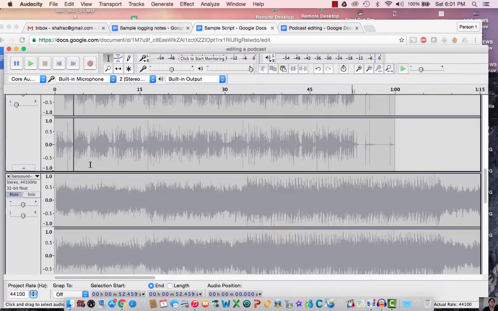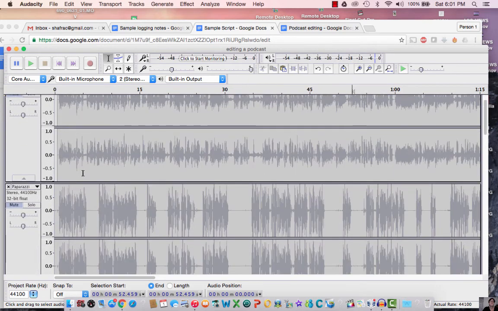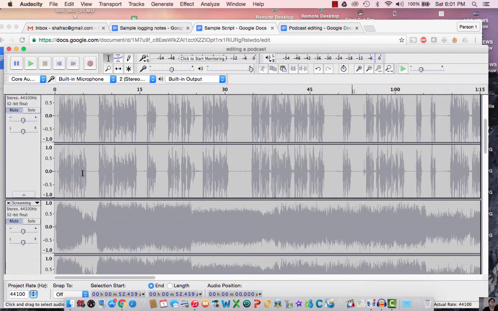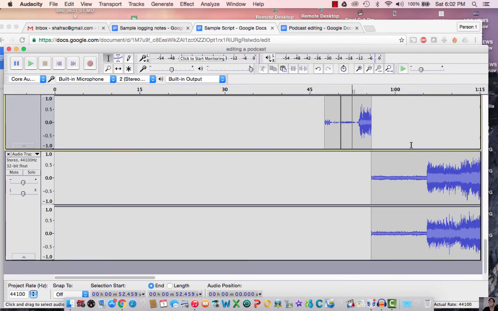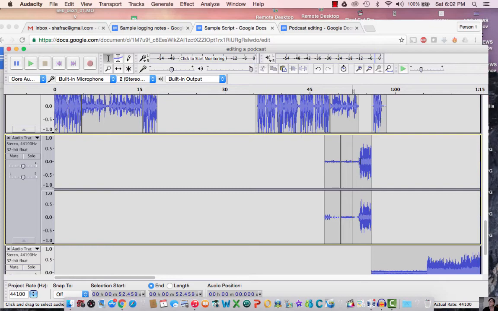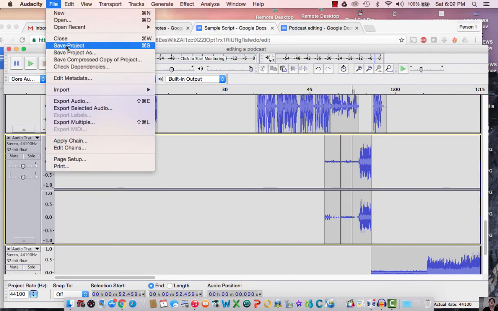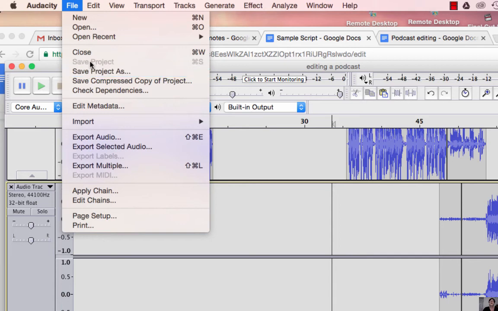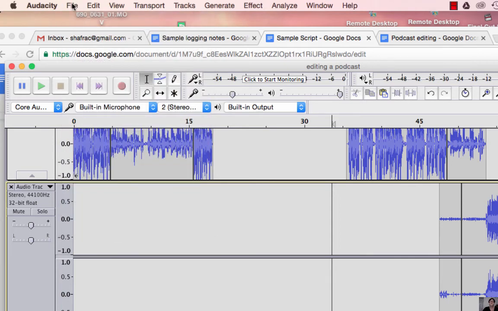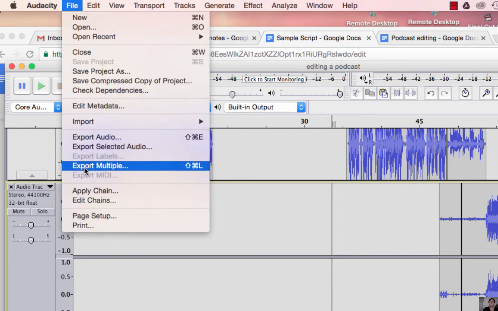You make sure only the final 3 new lines are open and unmuted. You have mixed them already so that the audio level is correct, that the background music is not overpowering the narration, or that the natural sound is not overpowering the narration, and save your project. So with these 3 lines open, your 3 new lines, you will do File, Save the project. After it's saved, you will export it.